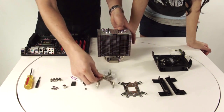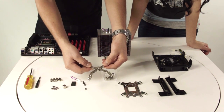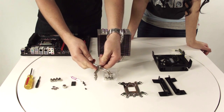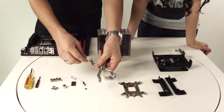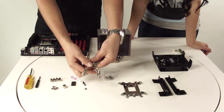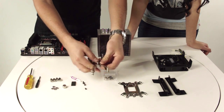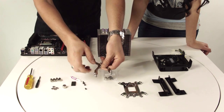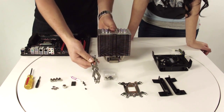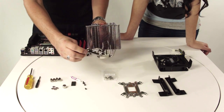Now for the bracket, you'll see that you can do this for AMD, this for Intel, and since we're going to be using the LGA 2011 bracket, we're going to need to pull up on the locking springs right here, make sure that they lock on the outward position. Do that for all of them. Then to install it into the cooler, you're going to squeeze it so it looks like that, and then when you put it in, there's a little stick that sticks out right here.